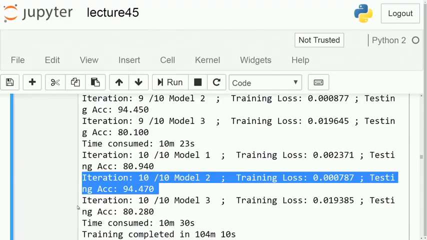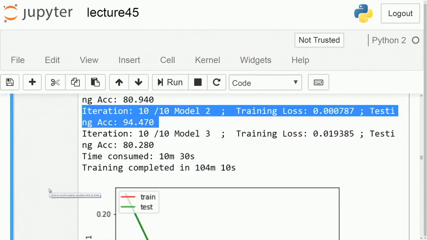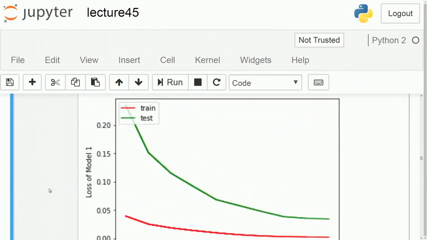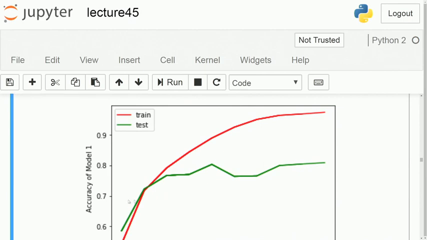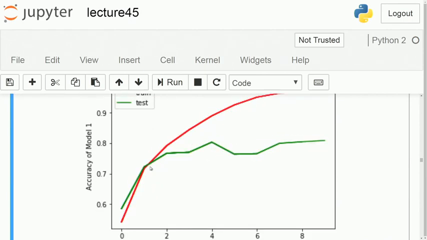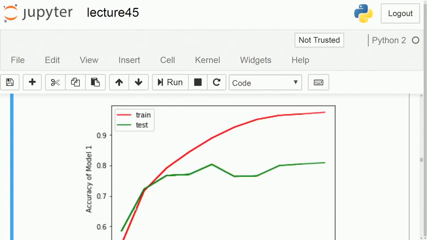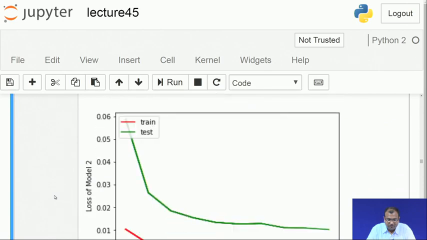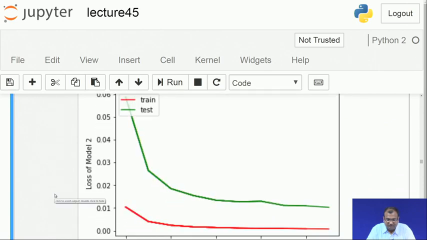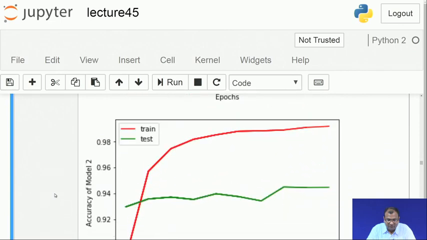Okay. Now, let us get into the performance curves. This is for model 1, where you have your training curve and your testing curve. Definitely the losses fall, and if you look at model 1, you see some sort of overfitting which comes on quite early. The training accuracy is increasing, but the test accuracy does not increase; it starts wavering at around 80%. Now, if you look at model 2, where you started with a very good prediction and then did end to end pre-training.